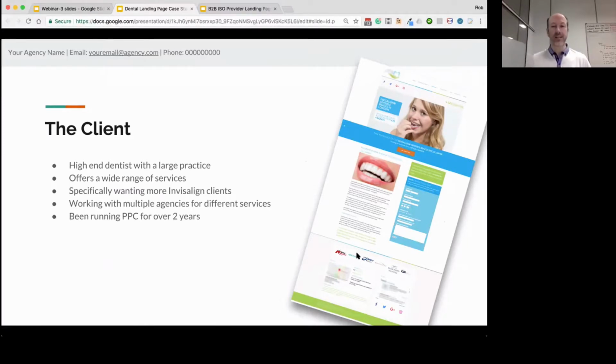So this is the high-end dentist in a large practice. Now, some more context for that. It's a UK-based client, actually, this one. They're in the most expensive, competitive square mile of dental services in the country. I won't tell you exactly where they are, because I don't want to give anything away. But if you were to look for high-value real estate areas in the UK, this dentist is right in the middle of one of the most expensive. So you can imagine the competition to be there.